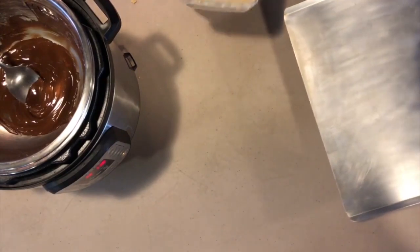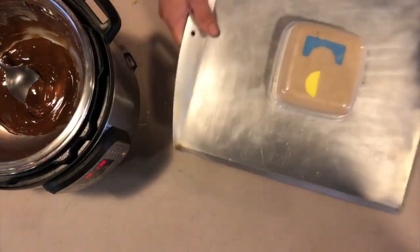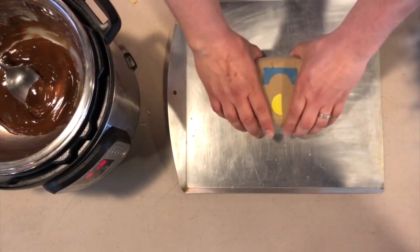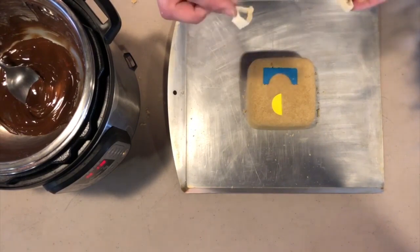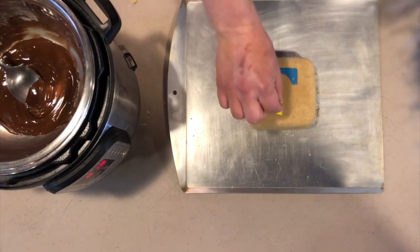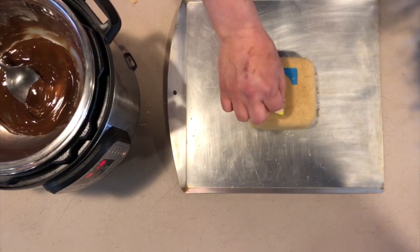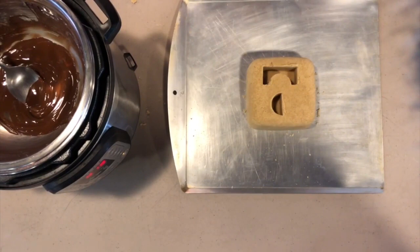Now comes the tricky part. We're going to take our tray, put it on top of our container, and then invert the entire thing. If you've packed it tightly and leveled it, you should be able to lift the container off and the mold should hold its shape. Now we're going to remove our pieces. The easiest way is to take some tape and make a tube with the sticky side out, bend it into a ring like a handle, stick it right onto the object, and lift straight up. What you'll be left with is a perfect impression of the object in your brown sugar — called a cavity.